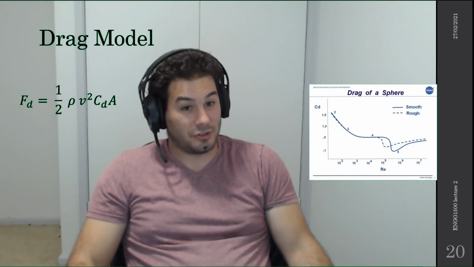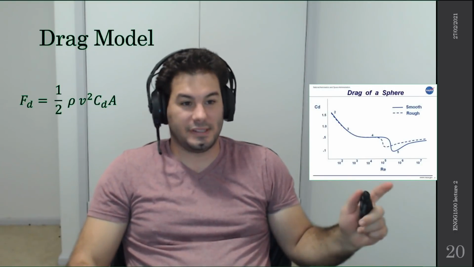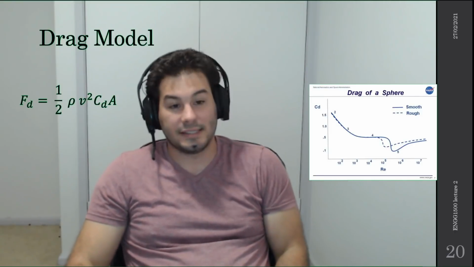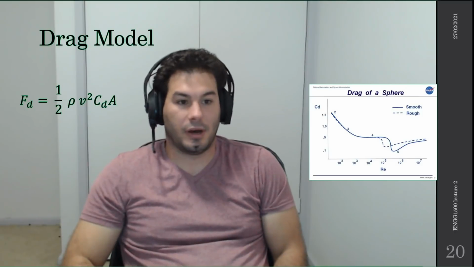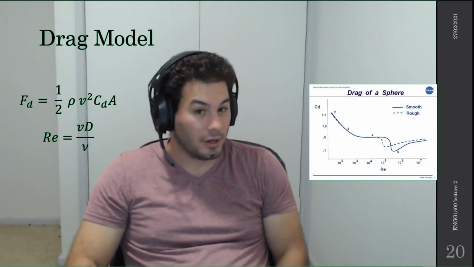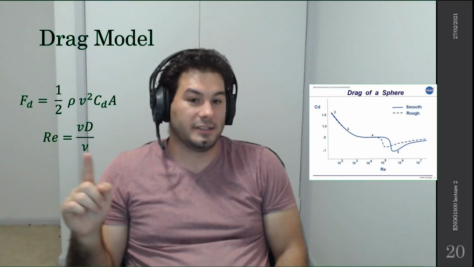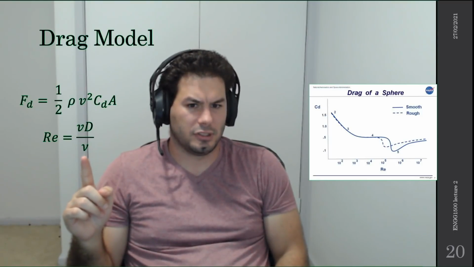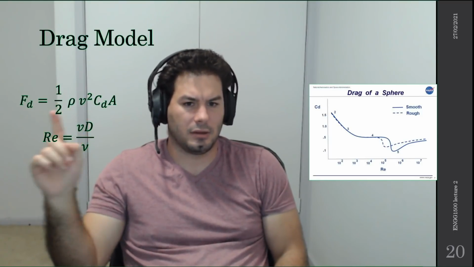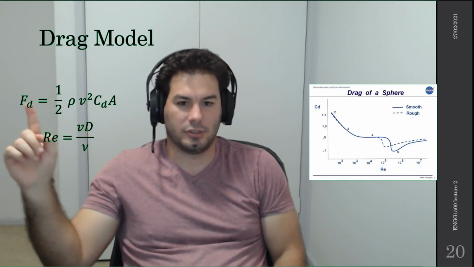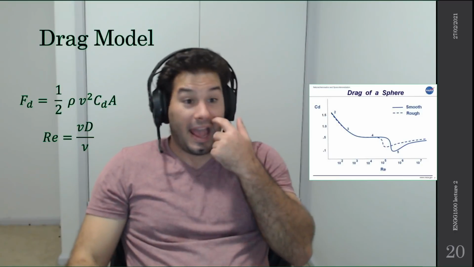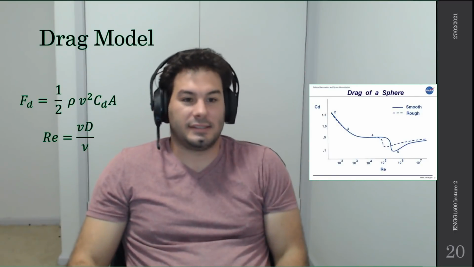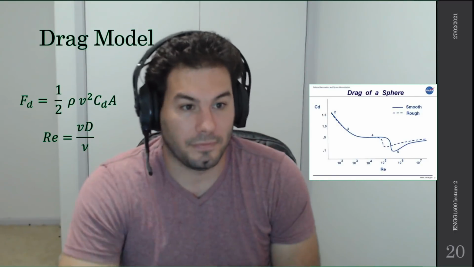Your coefficient of drag is actually a function of this thing called the Reynolds number. So whilst it is about a half for some values of your Reynolds number, it's not for a whole bunch of other ones. And your Reynolds number, it turns out, is a function of your velocity, which is in your drag equation. So that changes with that, which changes with that, which changes with that. It's all circular. And even worse, it depends on the surface roughness of your object.